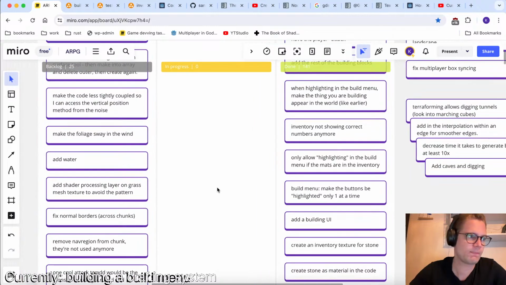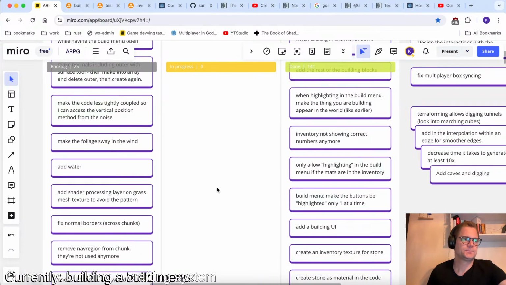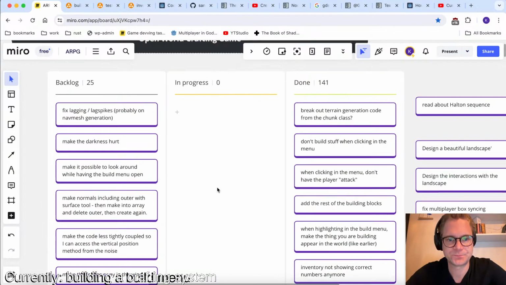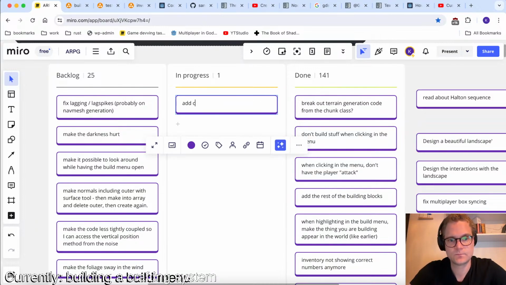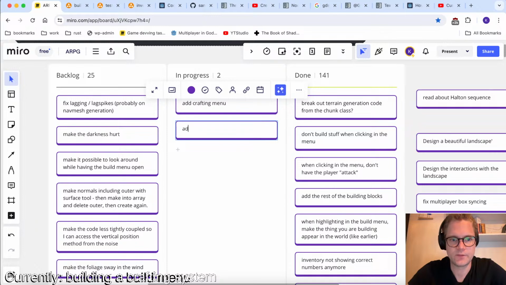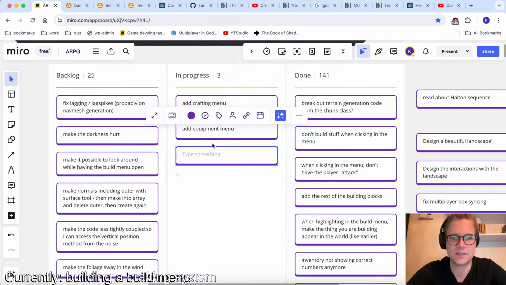Cool. Menu and then add equipment menu. That's gonna be so fun.